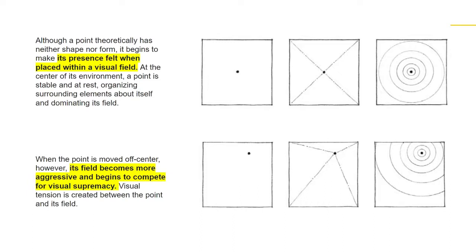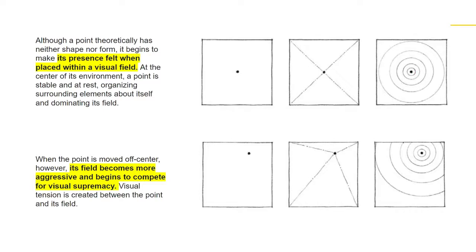In this representation on your right, you have three squares, so three planes. We mark the point at dead center, therefore directing your eye. Any surrounding elements would be organized and stable, giving equal proportion or equal sections. Also in this last plane, since the point is dead center, it creates an equal distribution of rings or circles around it.